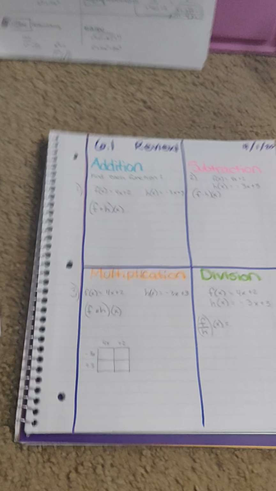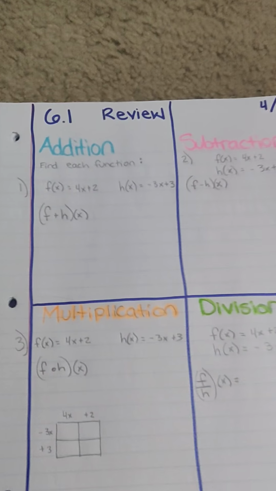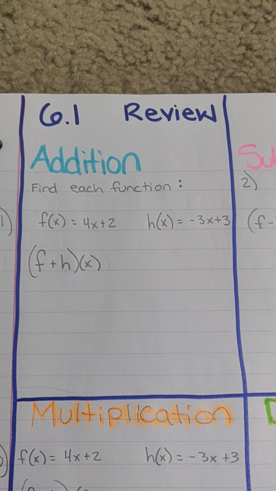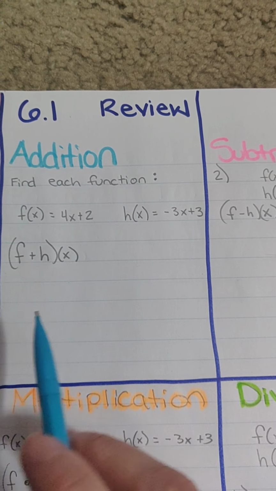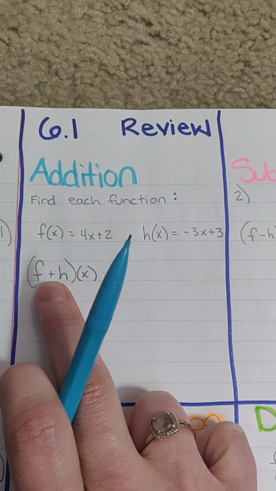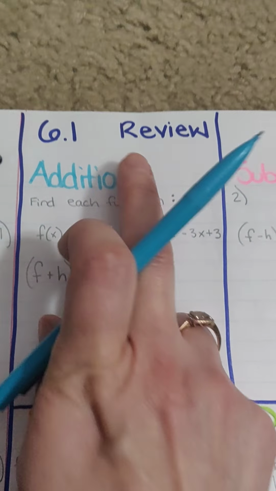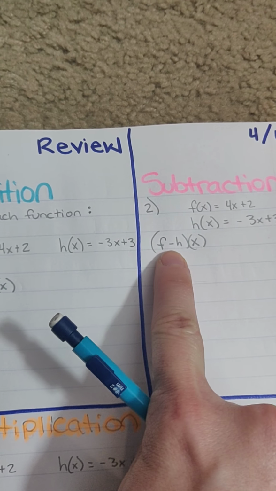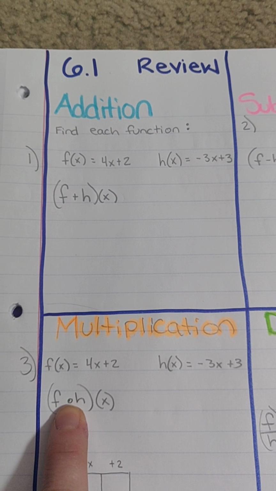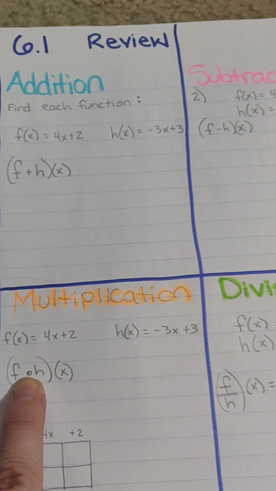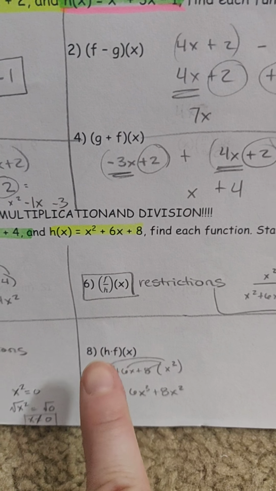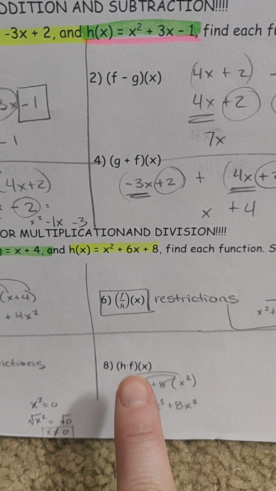I'm going to be looking at what I have on my paper, and I'm going to start with addition. The first thing I'm going to want to do is see whether I'm adding, subtracting, multiplying, or dividing. Because I see the plus in between my F and my H, I know that I'm using addition. Here, you'd see it's subtraction. Over here, it's going to be this little o, which kind of looks like a multiplication sign, but usually it's not filled in. On our page, here we go, number 8, it looks like that. So it is a little multiplication sign.